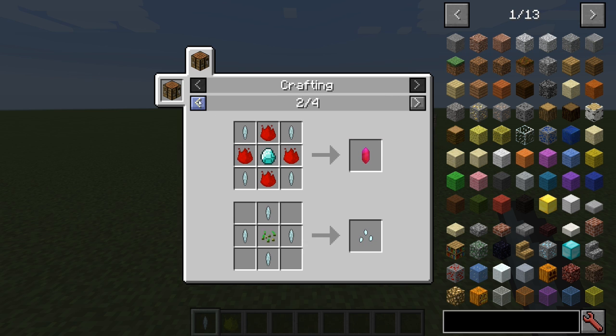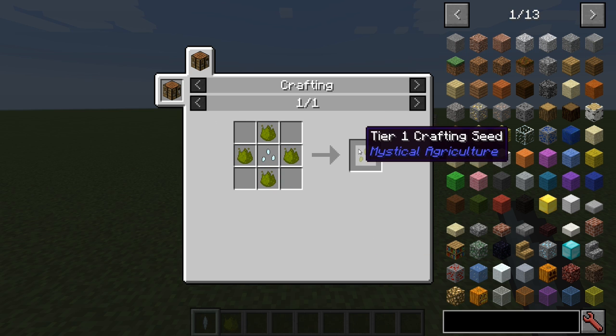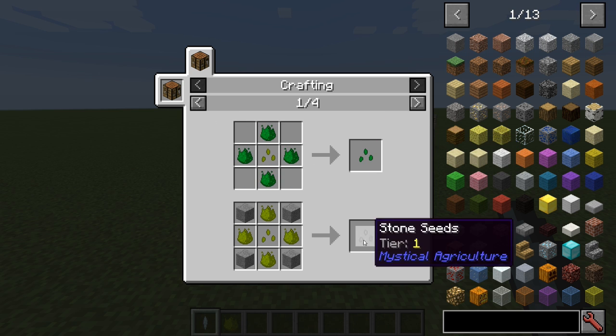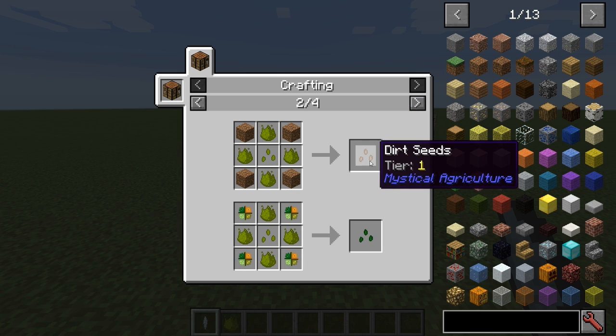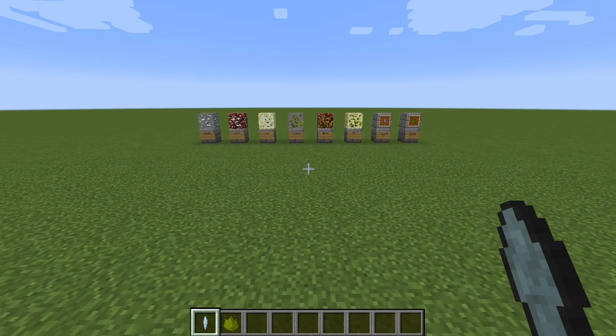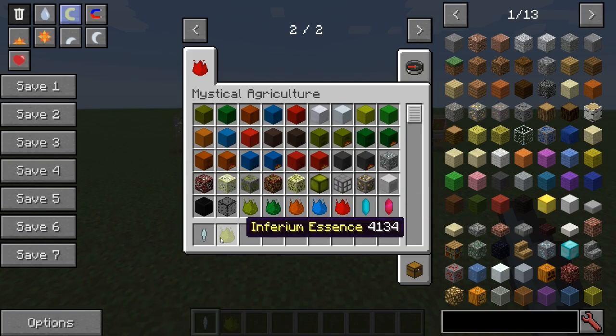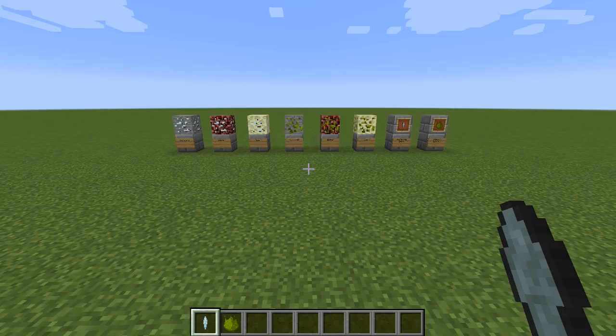The most important of these, obviously, are the seeds and the ingots, because these seeds and ingots go into the uses of crafting pretty much everything. I mean, like dirt seeds, essence seeds, all of that good stuff that you want to use the mod for to get different types of materials. So these two are the very, very most important things that you'll want to find.